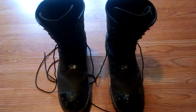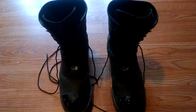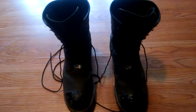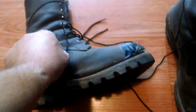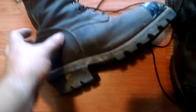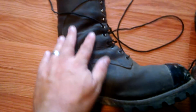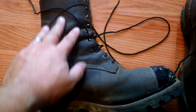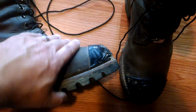Because if not, the boots fit tight anyway, and then when you put that aftermarket insole in them, it's just tighter. They're a lot tighter fit. So, after 2 months of wear, you can see the boots are still in pretty good shape. You can see where they've conformed to my upper leg or my ankle area. You can see where they've conformed to my toes and where I bend my arch and my instep of my foot.